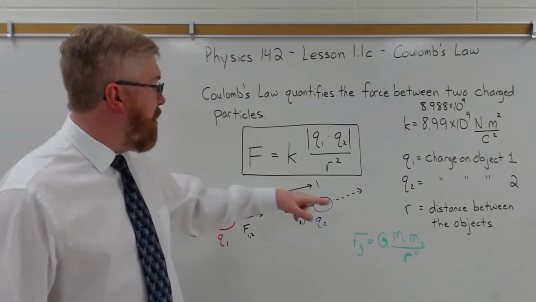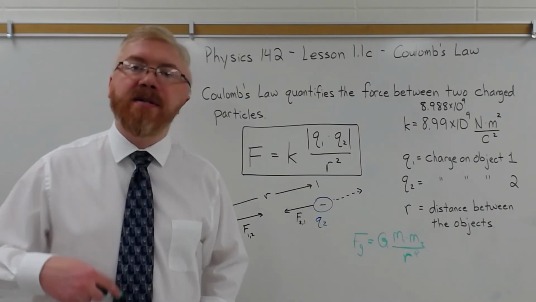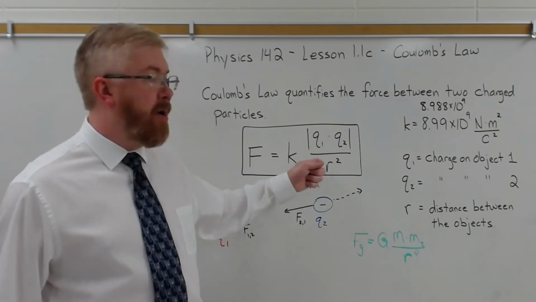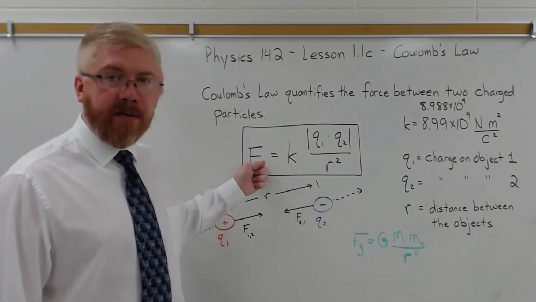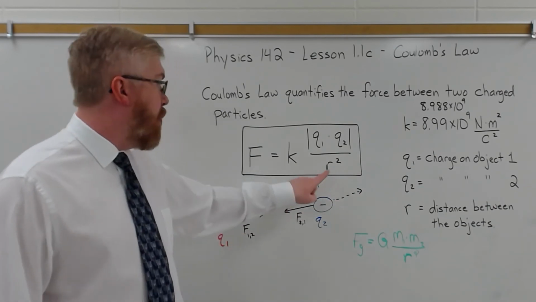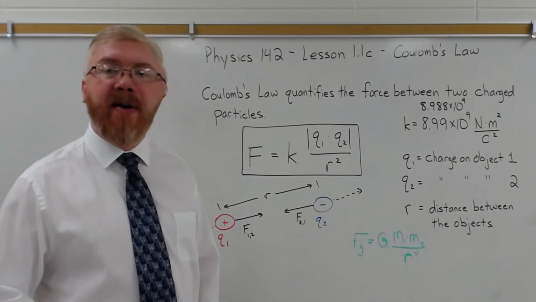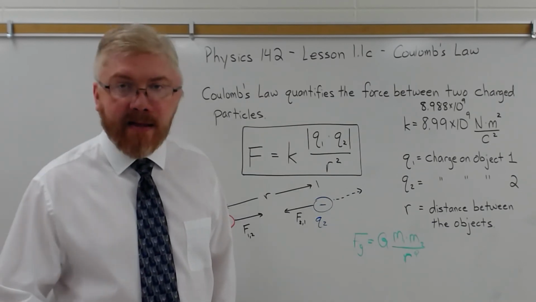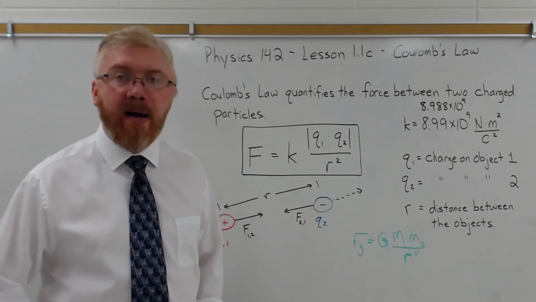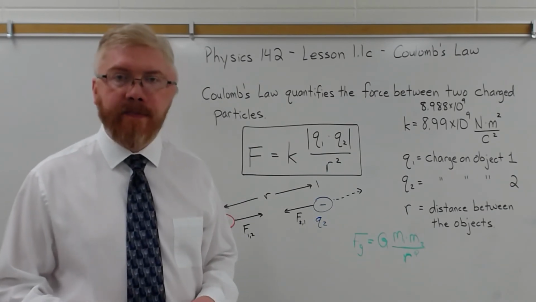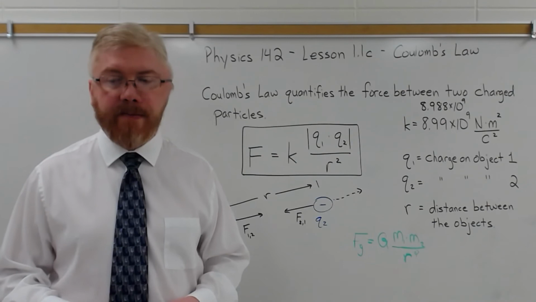So these forces are known as inverse square forces. As r gets bigger, the force rapidly drops with the square of the distance. For charged particles twice as far away, the force drops by a factor of 1/4. 3 times further away, the force drops by 1/9. 4 times further away, 1/16. 5 times further away, 1/25, and so on. It's an inverse square relationship.